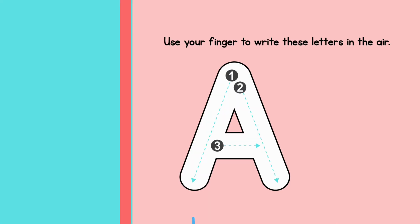Letter A. Let's use our finger to write the letter A in the air. Are you ready? So we're going to start from the top, from number one. Go all the way down, back to the top, and all the way down the other way. And then across. Letter A.